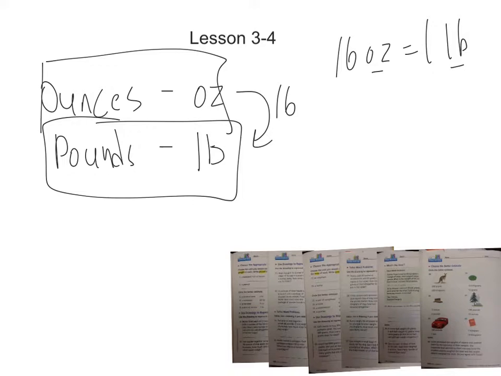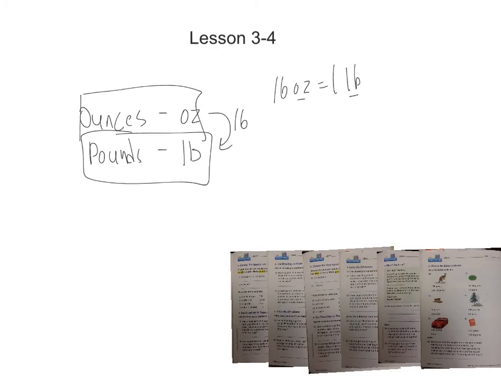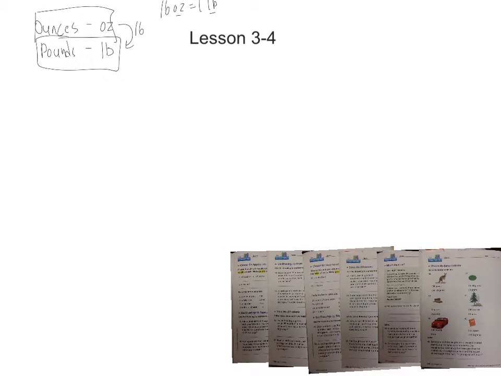So because you know that, you need to know that ounces are the smallest part of it, just like milliliters, and there are 1,000 milliliters in 1 liter. And we talked about cups, and we talked about quarts and gallons and pints. But now we're talking about the weight thing. So this is the main thing you need to know: 16 ounces equals 1 pound.